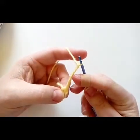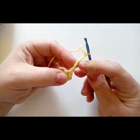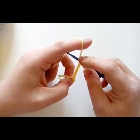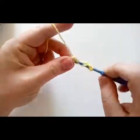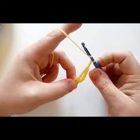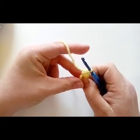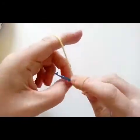Now this will count as a treble crochet and 2 chains. Then you are going to make a treble crochet, so 2 wraps, treble crochet, and a chain 2. Did I say 6 times? Maybe I meant 7 times, because we want to have 8 treble crochets and 8 chain 2 spaces.